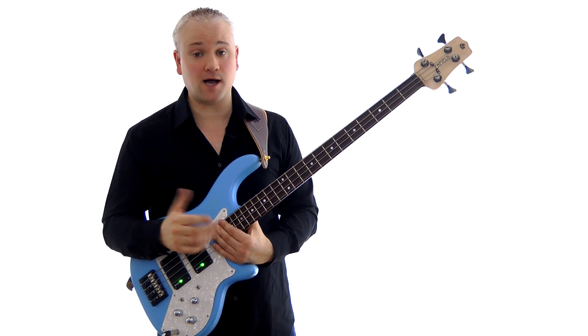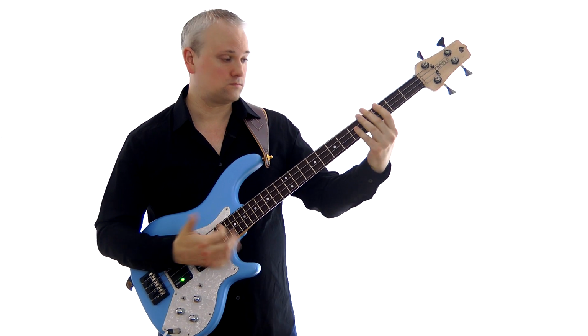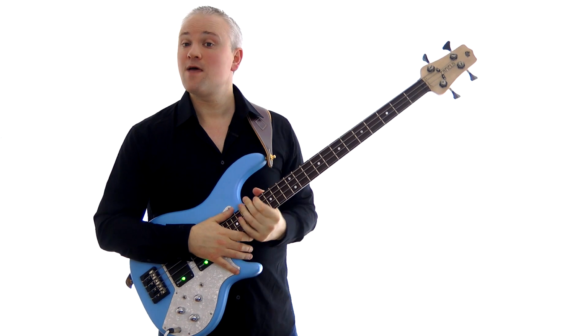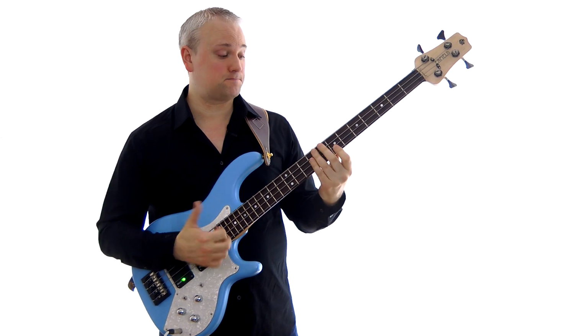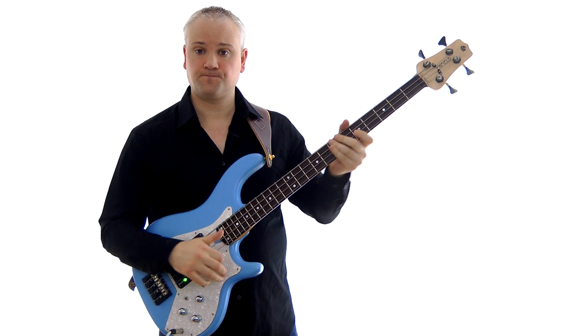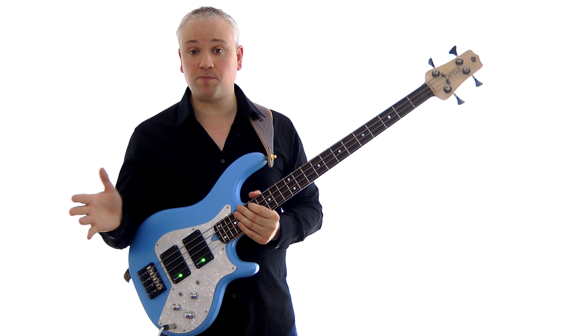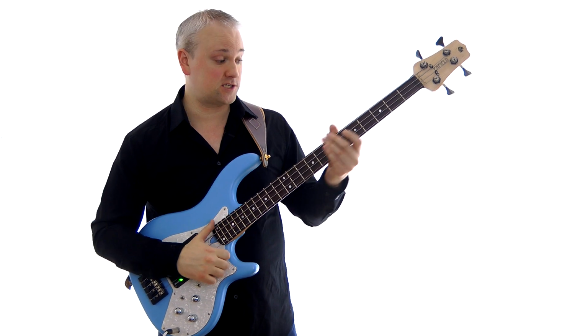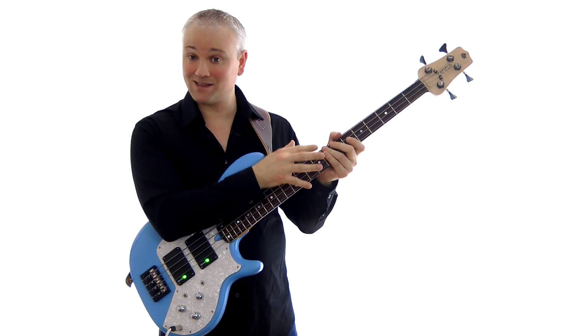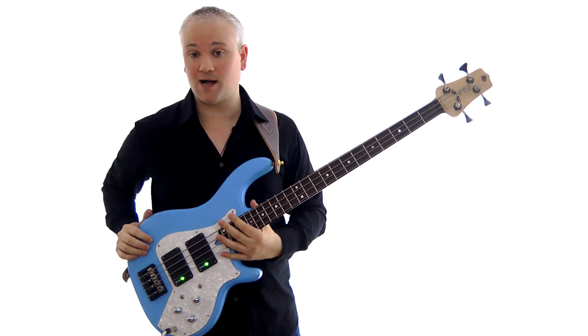So the first part goes like this. Then the second part sounds like this. So you want to address both of those separately. Now, for every single repeat after that, we also have this, that little lick at the beginning. So I'll be looking at that separately as well. So we're going to be looking at this in two separate parts.